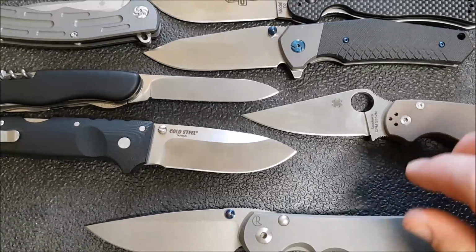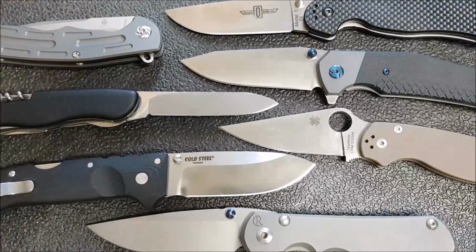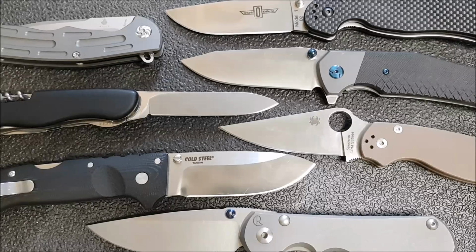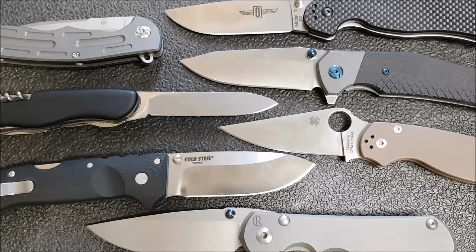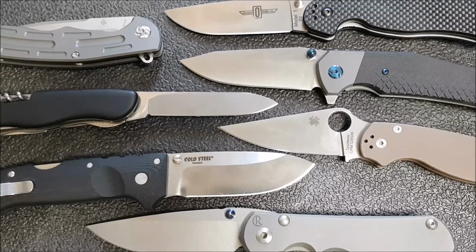Now, here's where I'm going to weigh in on this for a second. I would suggest that for most knife users, saving up between $100 and $150 is going to serve you well, okay? Once you get up to that price point, you can get just about all of the performance you could ever want. You're going to get a really, really good, high-functioning knife. Beyond that price point, once you get beyond $150 to $200, you're really buying for reasons other than wanting a functional tool, okay? And so if you're looking for where you should set your budget, that's definitely something to consider.